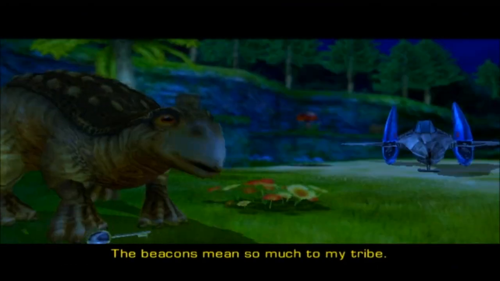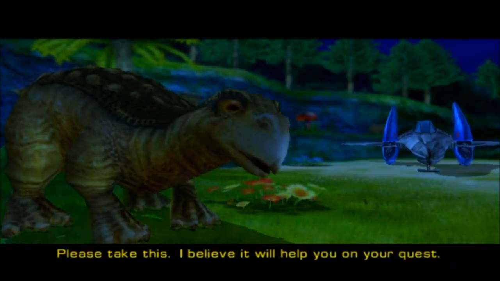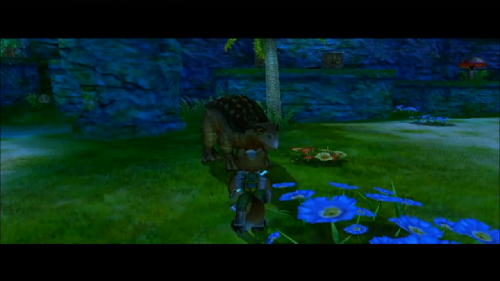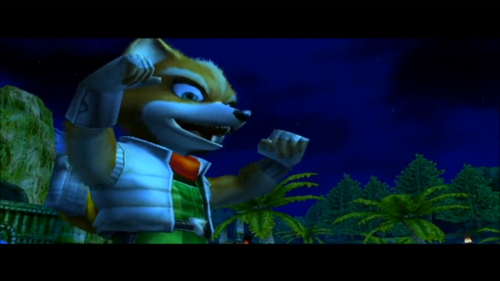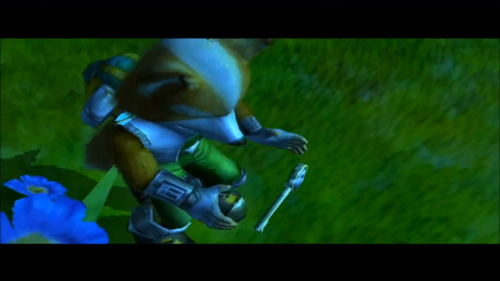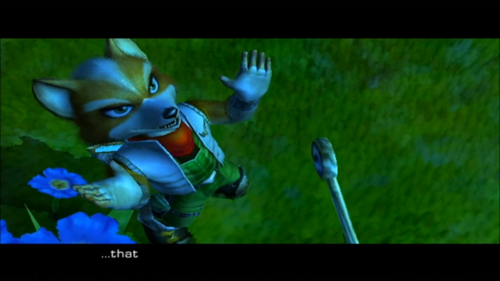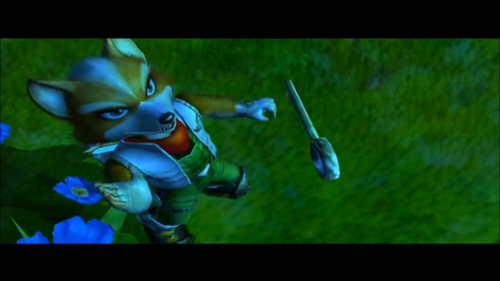The beacons mean so much to my tribe. Please take this. I believe it will help you on your quest. This is the Moonpass Key. It will allow you to open the gateway that leads to the Volcano Force Point Temple.